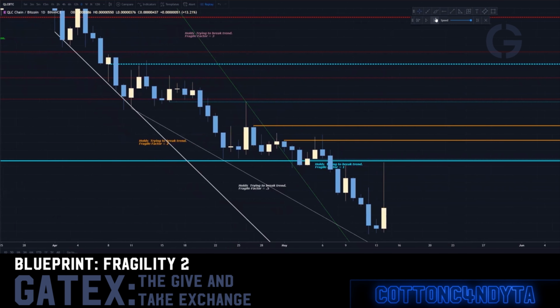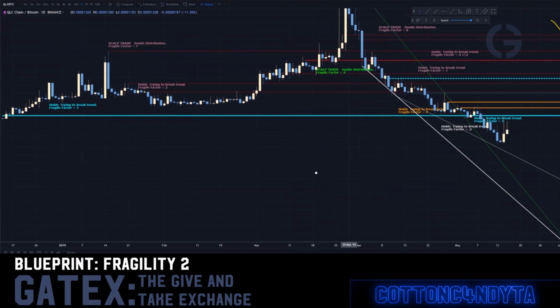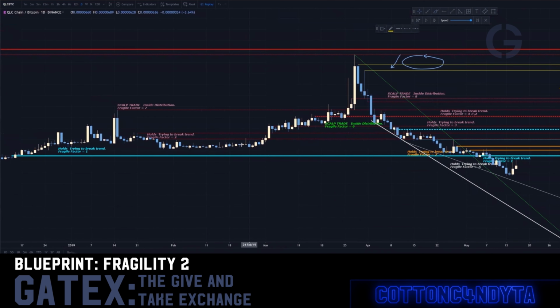And then you just fail down. So that becomes how you have to start to catalog these types of moves. When you are looking at something like this, you have to see where the move started, where the move ended, and if you're buying in distribution or if you're buying on this side, this is how you have to start assessing these moves, right? You have to start looking at them as cataloging inside of your head.